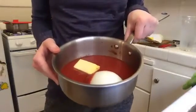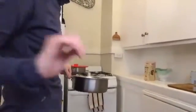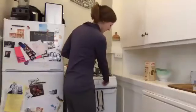So here are my 3 ingredients. Super simple. This is going on the stovetop. Can you all see my stove? How much butter do you say you put? If you're making the full recipe, you're going to use 5 tablespoons. If you're halving it, if you only have a small jar of tomatoes, you'll do 2.5 tablespoons.